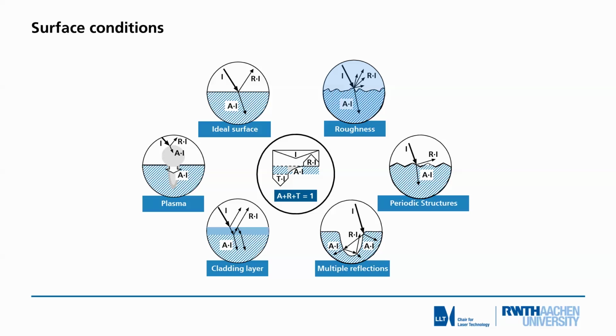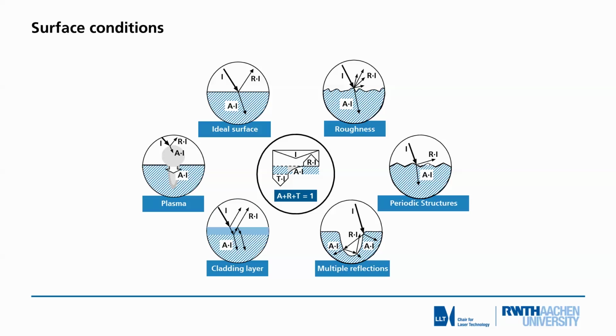However, we will have scattering due to the roughness of the surface. Sometimes we have periodically structured surfaces. Then, of course, we get periodically modulated reflectivity. In terms of application like welding, deep penetration welding, when we form keyholes, we will have multiple reflection in the laser-induced surface geometry. Sometimes we use coatings, and in these coatings we will have multiple reflection, like in a Fabry-Perot interferometer, in which we then will have interference of the reflected beams and thus a very specific wavelength filtering in terms of the reflected light.